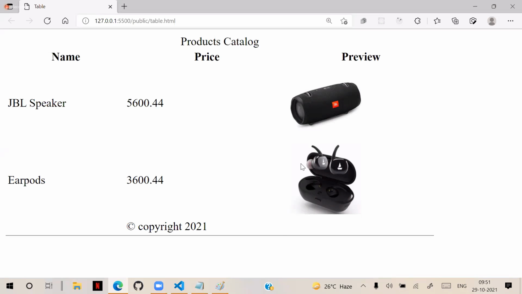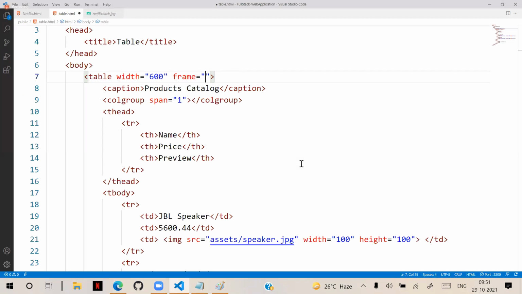And if I want to remove the frame, then we have to use void. Void is to turn off the frame. Why? Because many times in future, we have to turn the frames on and off. That means the frame will be there, but it should be turned off. It should not render the frame. Void indicates no render.